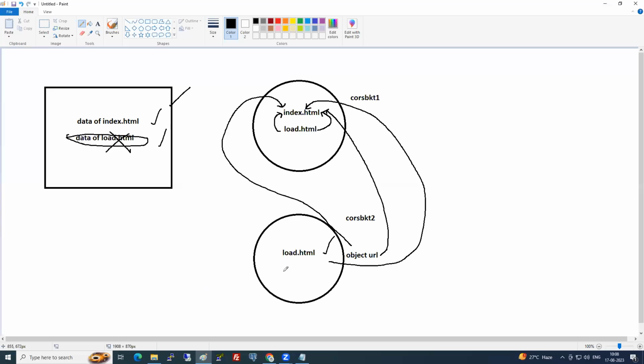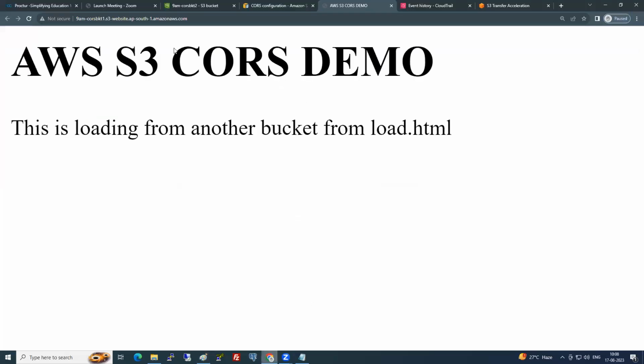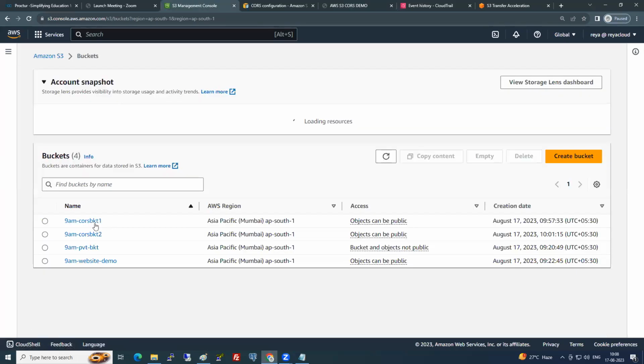No. Then what I need to do is enable the cards. Where do I need to enable? In bucket 2. Copy paste that code, then put star and save it. As we have enabled the cards here and given the permissions to cost bucket 1, you will get the second line. So this will be helpful for the developers. Is it clear? Online, is this clear, everyone? Super. Very nice. Okay. Good.